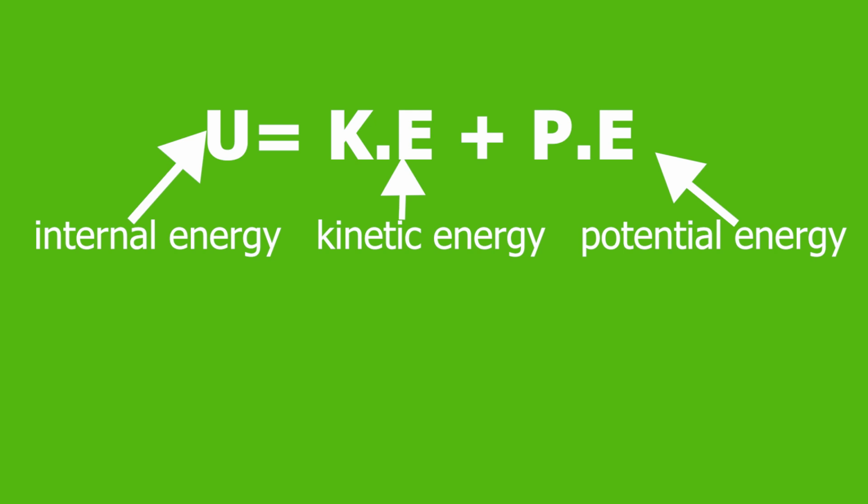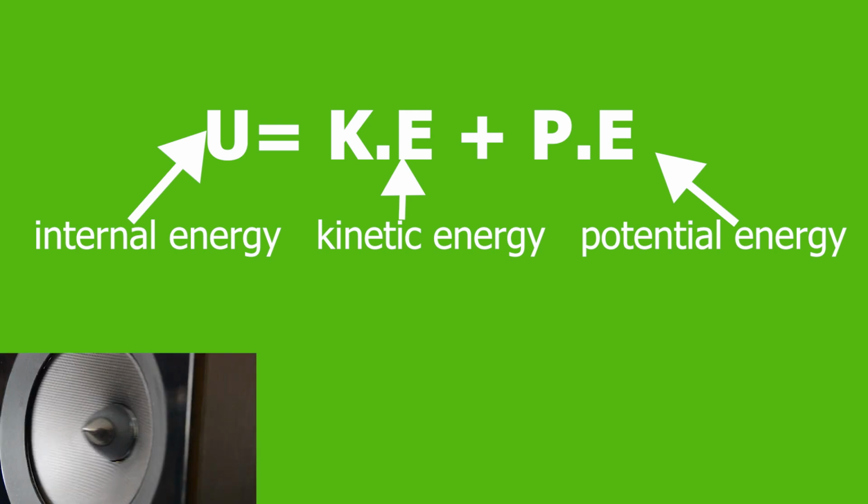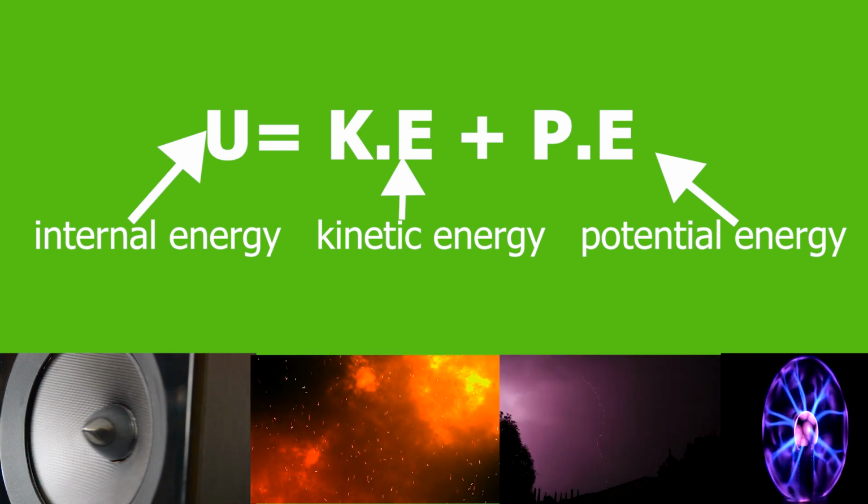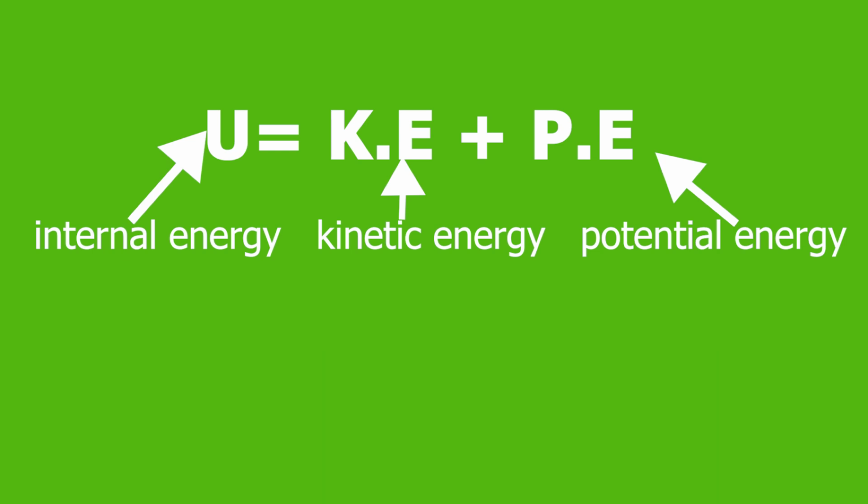Now the reality is, you've probably heard of different sorts of energies, such as sound, heat, electrical, light, the list goes on. All these different energies are just different permutations of kinetic and potential energy. Kinetic energy being the energy due to motion, and potential energy being the energy due to an object's position within a field. Given all of this information, the internal energy of a system is basically the kinetic and potential energy unified together. Coalescing both of these energies together gives you the total energy a system has, also known as the internal energy. And this is what the addition operation allowed us to do.